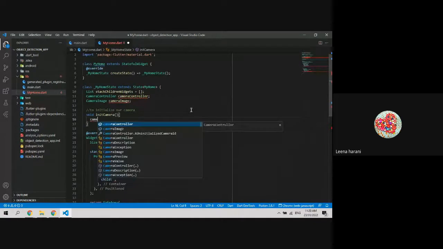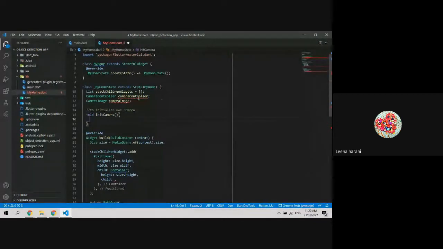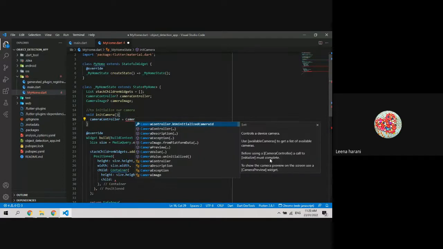Inside of this, this is showing us error because we need to initialize it here due to null safety. We will say question mark. It may be null, or it may not be. So camera controller.